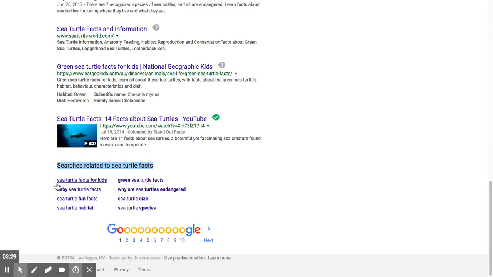So if you don't really get what you want, look down here in these related searches. Maybe I want baby sea turtle facts, or facts for kids, or I want to specify green sea turtles, their sizes, species. So you have all different kinds of options here. We want to choose facts for kids.